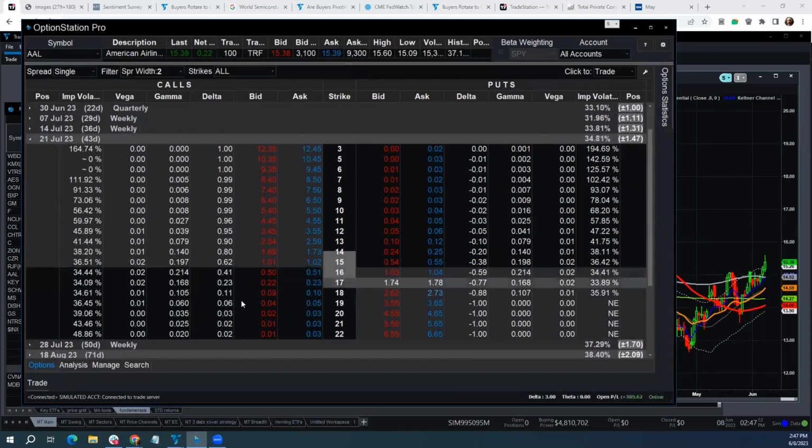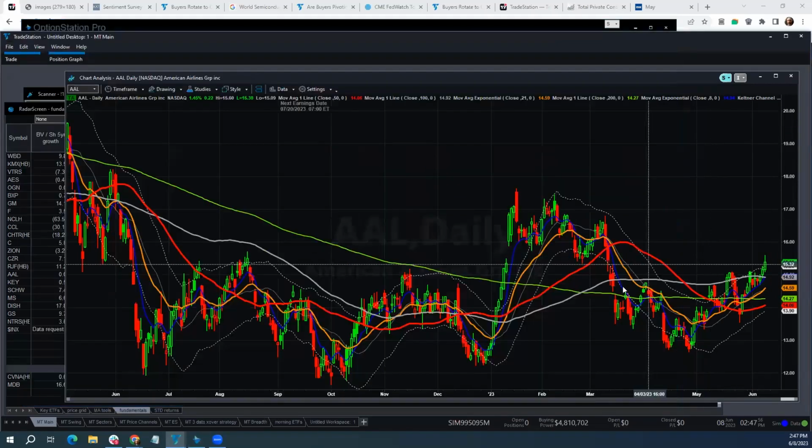And if it chops around a little bit more, it might be around 40 cents for a $2 wide spread, basically around 40 cents for a spread that can widen to $2. And a name like this, they've already raised their guidance. Something like that might be an interesting risk-reward to take, a 5-to-1 risk-reward.